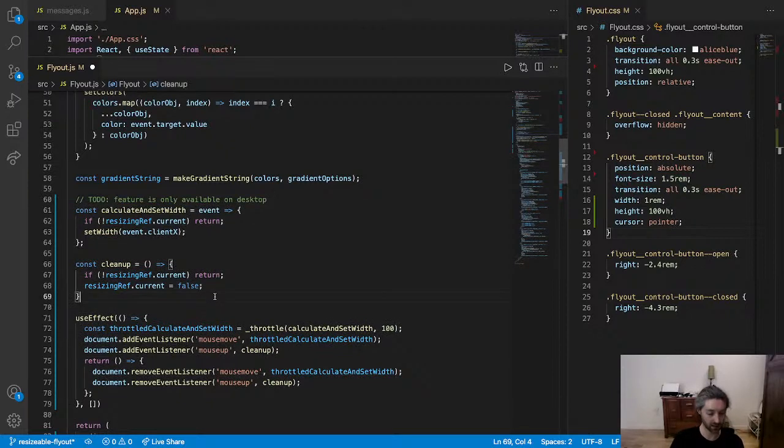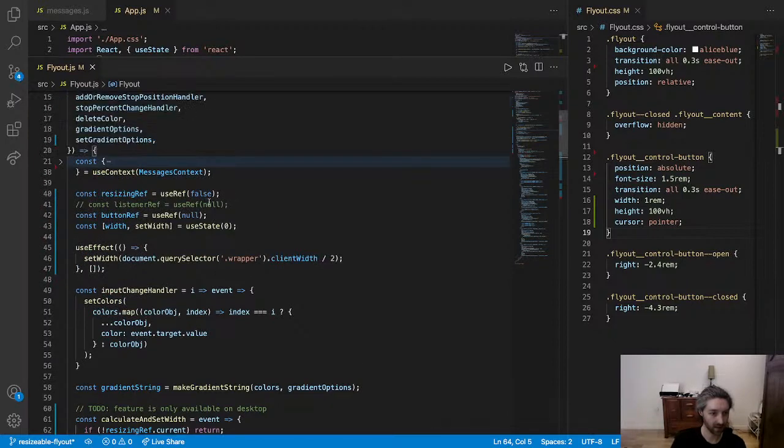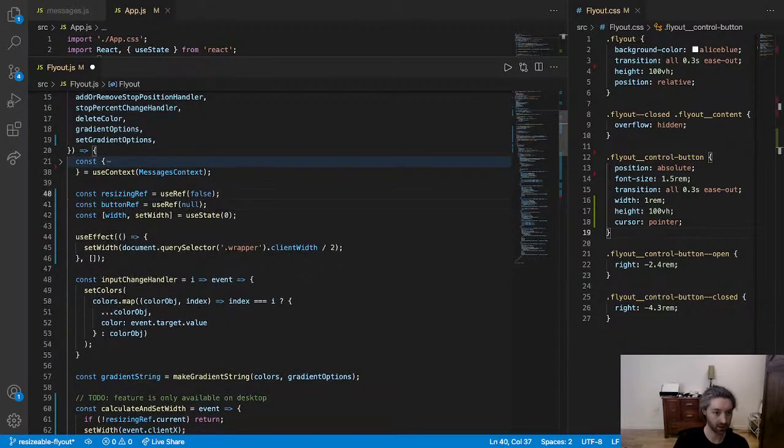We're adding and removing the two event listeners once, and then immediately returning from the function if it's not relevant for them. And then we can get rid of this other listener.